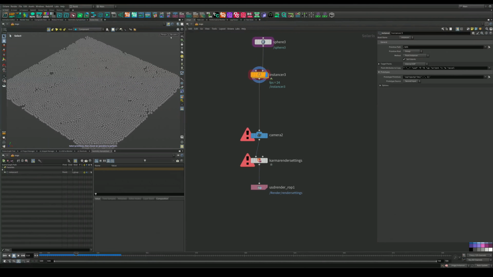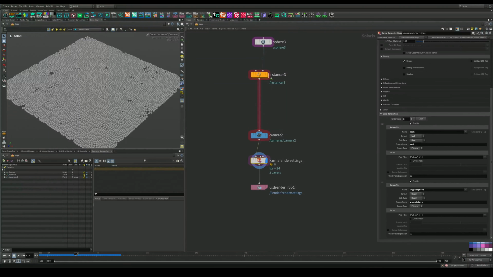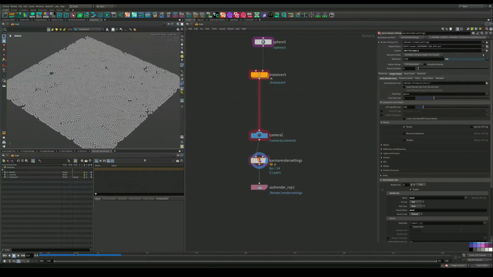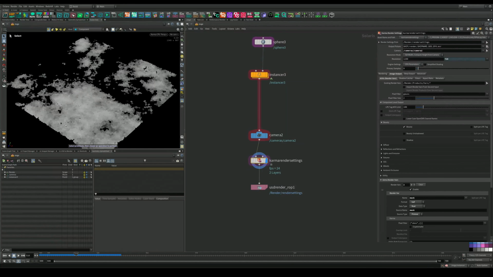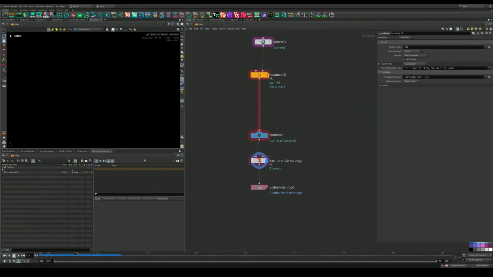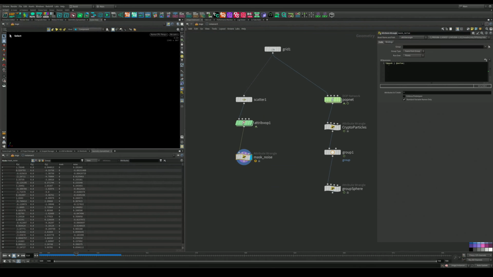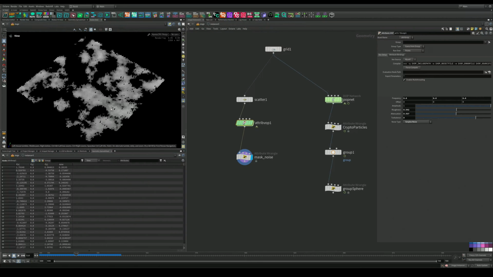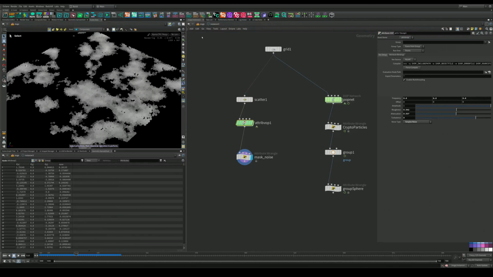So if we go back and render our mask, let's go in here. And it's doing this because of the camera. Let's go and just fix that. All right, so we don't have that flag anymore. And let's take a look at mask. And now you can see mask is properly set up. The moment we have an eye in front of it, it messes things up for us. So when we're doing black and white, we don't want to do the integer. We just remove it. We can fully tweak now what these points are going to look like when we render them.